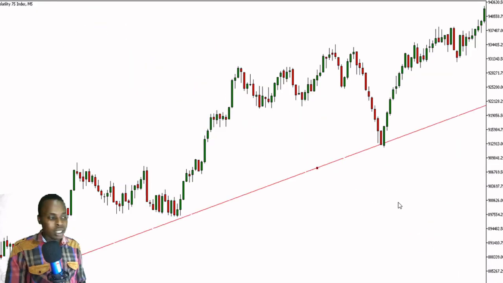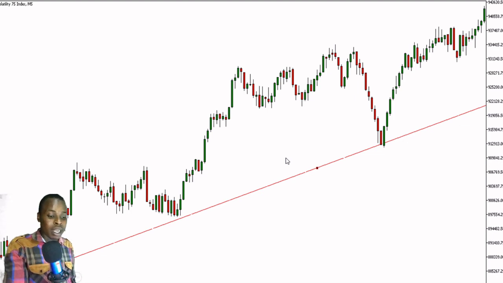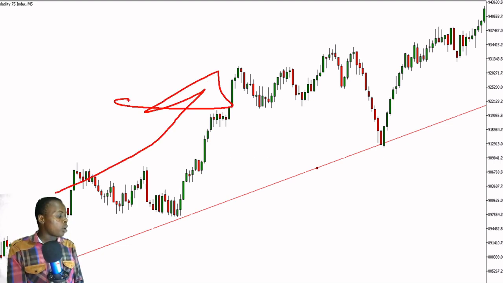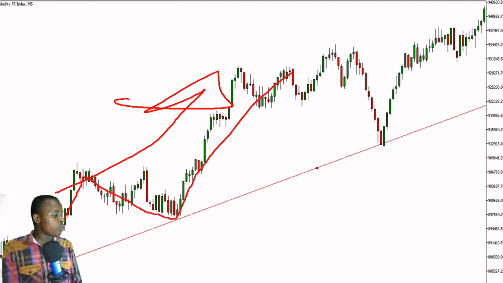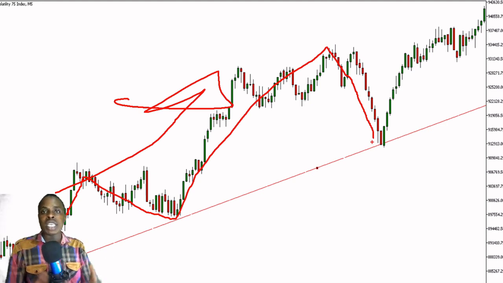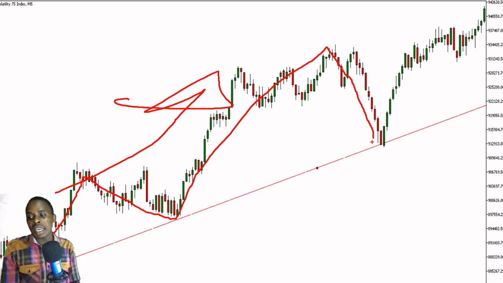Now let me show you another example. So in this example, we are going to use the trend line as our area of value. But first, before we go to area of value, we are looking for market structure. What is the market structure? It's an uptrend, right? The market is going up, and it is bouncing off this line, and this line is acting as a trend line, which is our support level, because the support level can come as a horizontal line and it can come as a diagonal line, which is called a trend line, right?